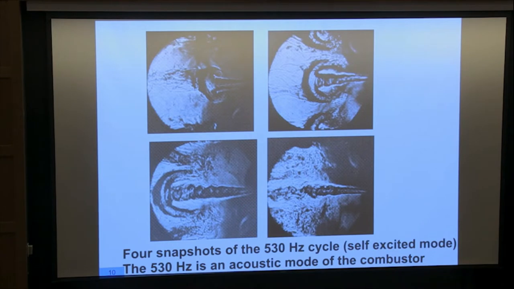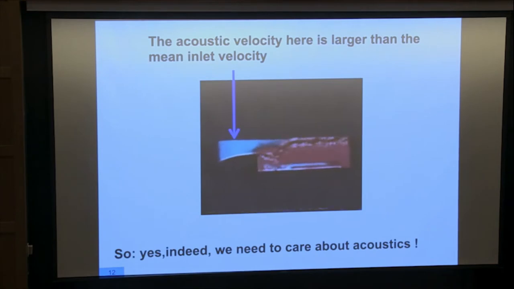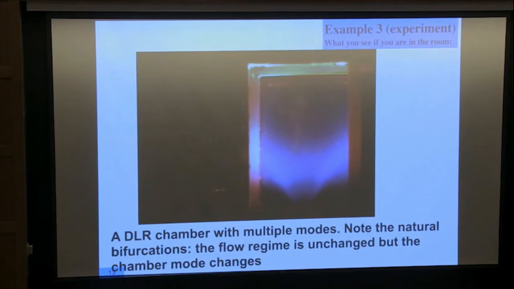In that case, I'll talk about that later too, the hole is small enough that the flame cannot go back into the hole. It cannot flash back here. But there are cases like the one I showed you yesterday for this flame here, where the flame actually flashes back because the blockage is not enough. So now the speed here, the convective speed, is actually changing sign. At this moment it's 5 meters per second, and at this moment it's -5. And the flame just says, okay, it's -5, I cannot fight, I'm following you. So the flame is convected by the acoustic field. So the acoustic field is not a detail on the whole flow field, it is a major problem.